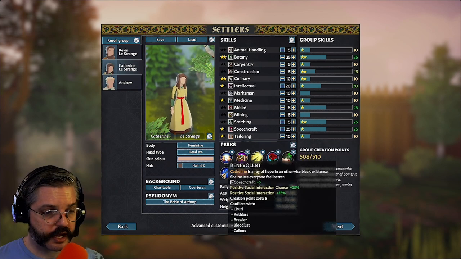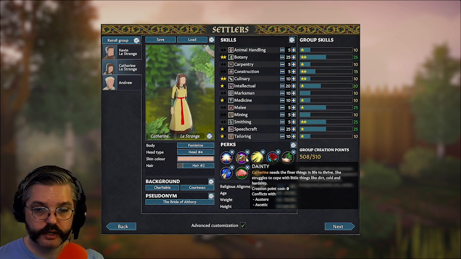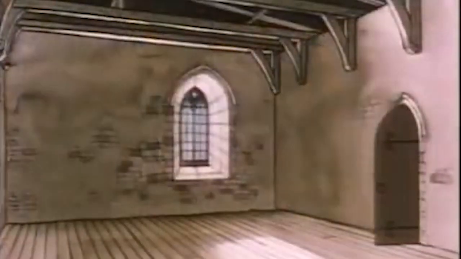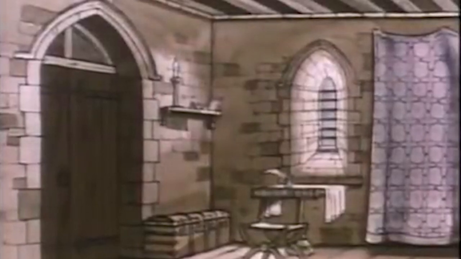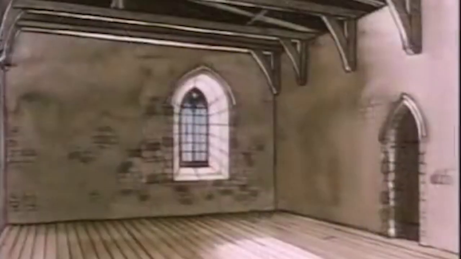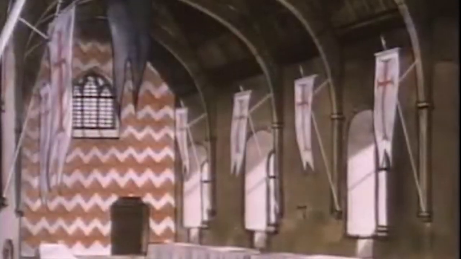Now, her perks, she's benevolent, speechcraft, she's dainty, which, again, is a reference to the book and film. Catherine is unhappy with the cold, drafty castle conditions, so they have to put up tapestries and carpets and stuff, which is actually now in the game. This is a feature that I quite like. It reminded me immediately as soon as I saw it of, oh yeah, right, because the lady liked the tapestries. It made the room less drafty.